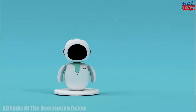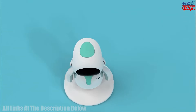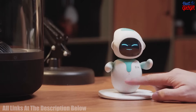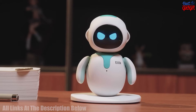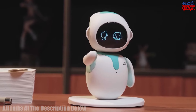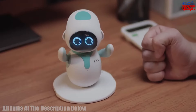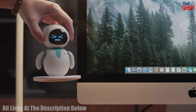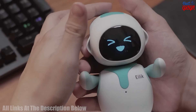Number 4: ILIC is an interactive companion robot toy that makes your home and workspace more fun and entertaining. It is designed to be an interactive friend that can be programmed to do a number of tasks. It has an array of sensors that allow it to navigate around obstacles and recognize voice commands. It can also be used as an educational tool, as it can be programmed to teach simple commands such as sit or roll over. It is equipped with LED lights to give it a more lifelike appearance and can even be programmed to dance to music. With its customizable personality, it can be tailored to fit a user's specific needs.